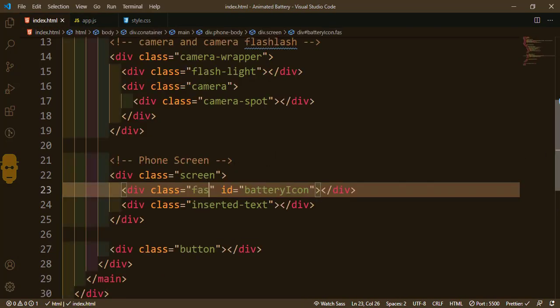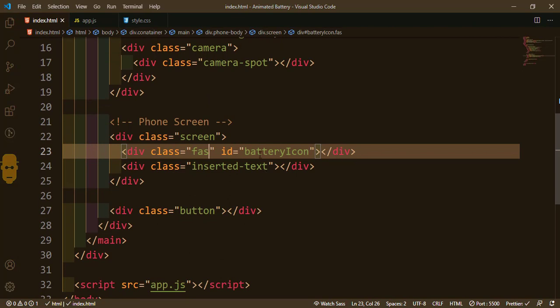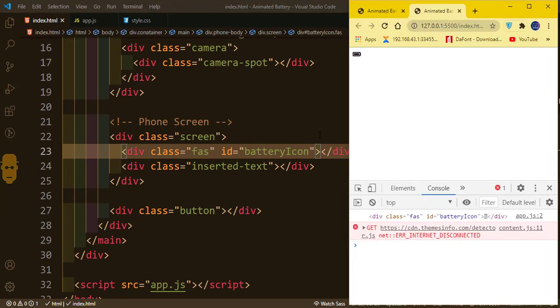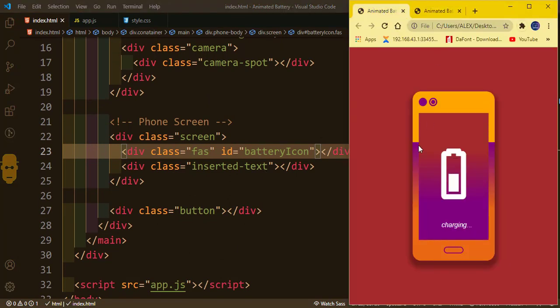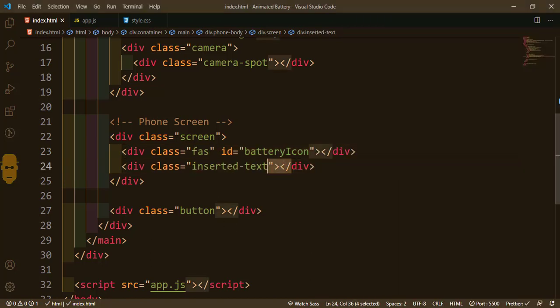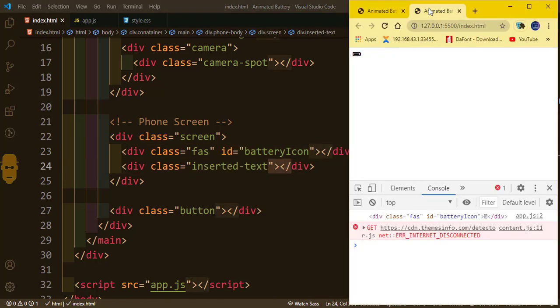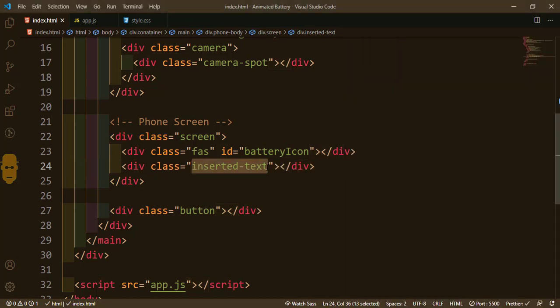If you look at what we have here, now we have inserted text. If I come back to the previous one that we did, you see that here we have the battery, we use CSS and style this, and then we have a text here, which is the inserted text. If we want to insert this text directly into this DOM, because nothing is written right here. If I come back to this, all you can see is just this battery, there is no text. So what we are going to do, I'm going to copy this inserted text right here.